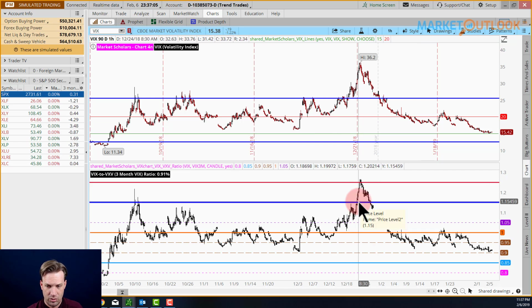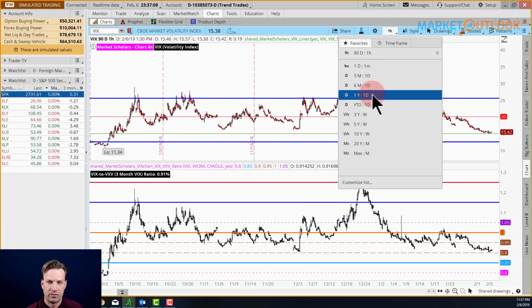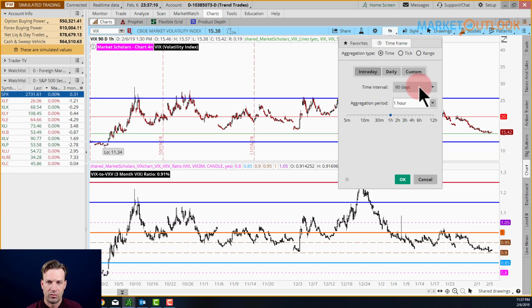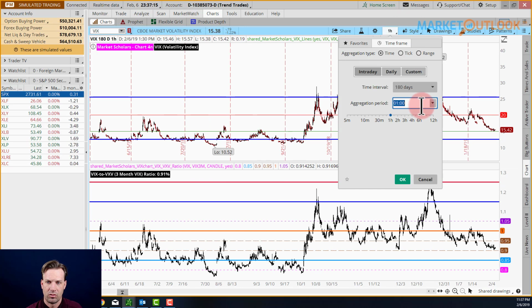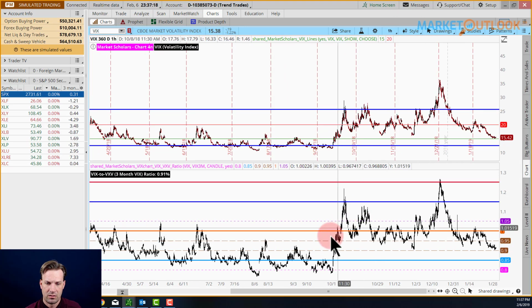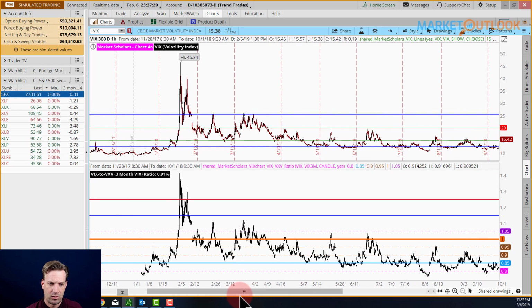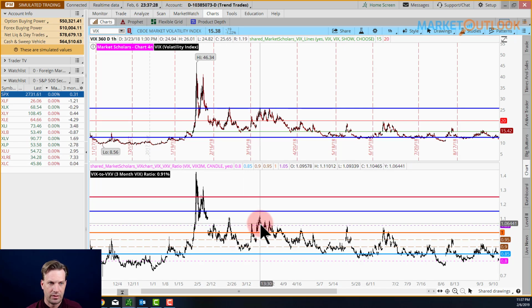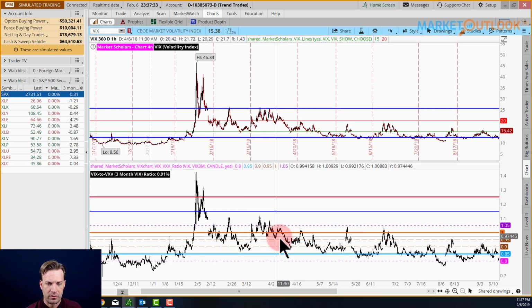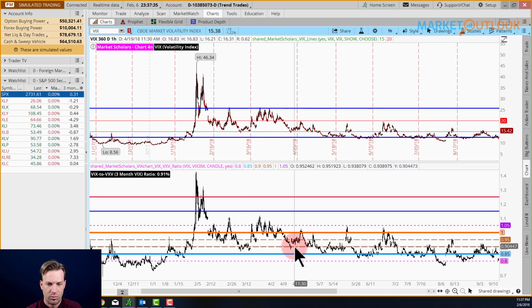I don't expect we'll get another surge like that, but generally speaking, you can see, I don't know if this will let me go back far enough. No, it's not far enough there, so let's see, it might do the 360. So back over here, when we did make that run in March, we flirted around with that 90% as support and bounced, and then we had that bounce in volatility towards the end of March, and we had the retest low point. You can see we hit it for support a few more times before we finally broke through in early May, and that's when the bullish trend was established.